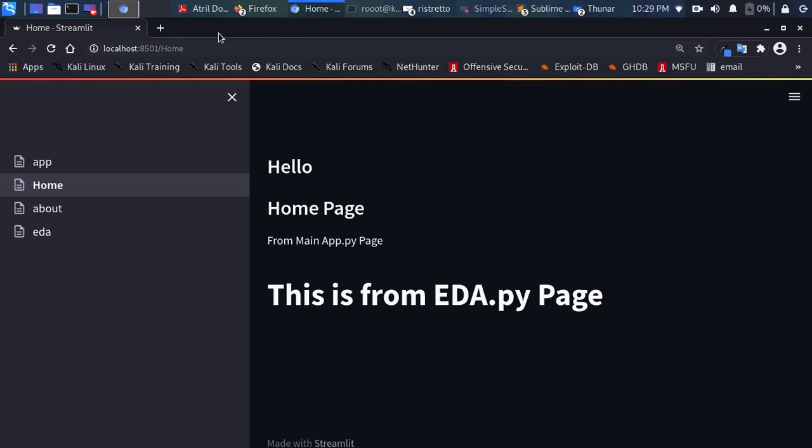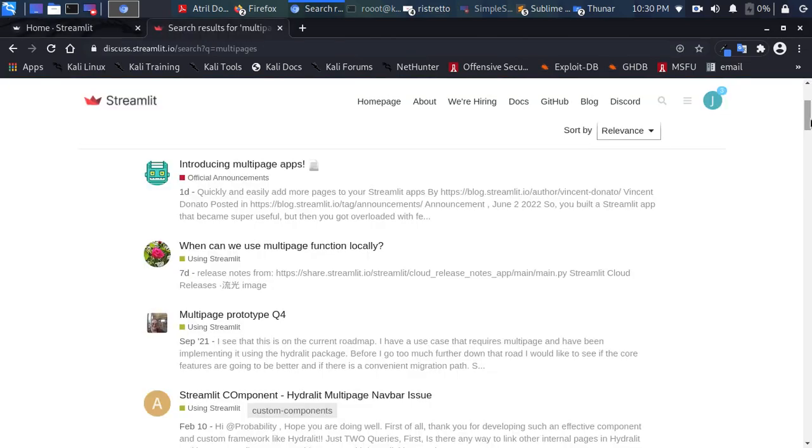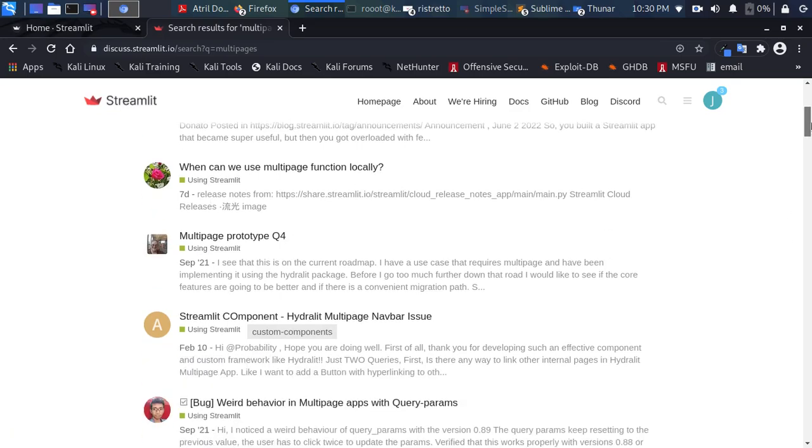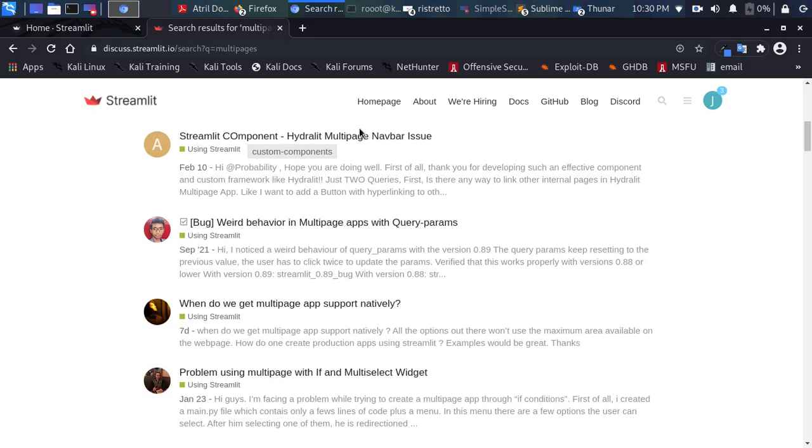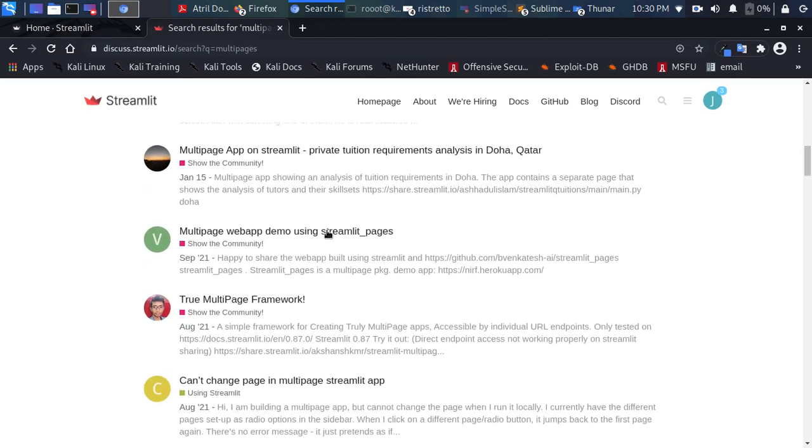But before you go, let's give a very wonderful shout out to Streamlit, because they have done a very great work for the multi-pages. It has been an awaited feature, right? If I go back to the discussion forum of Streamlit, you can see that has been something that people have been asking about, right? There have been other external packages that have been around trying to do the same multi-page, but Streamlit has made it simple for us within this simple disk.